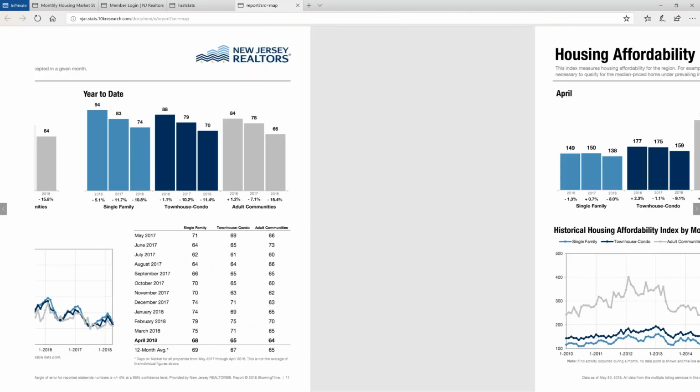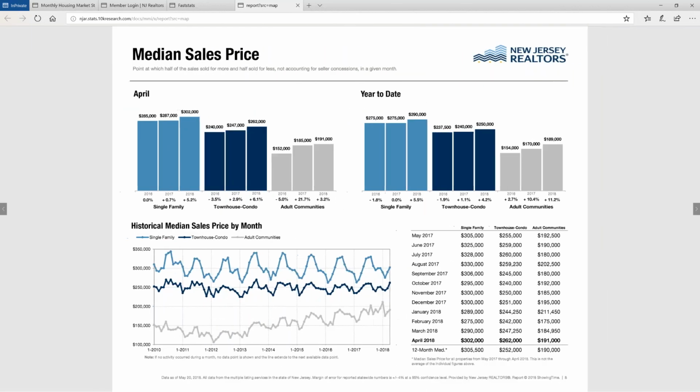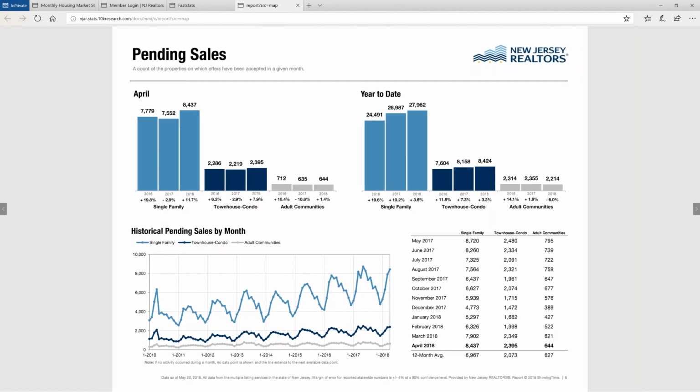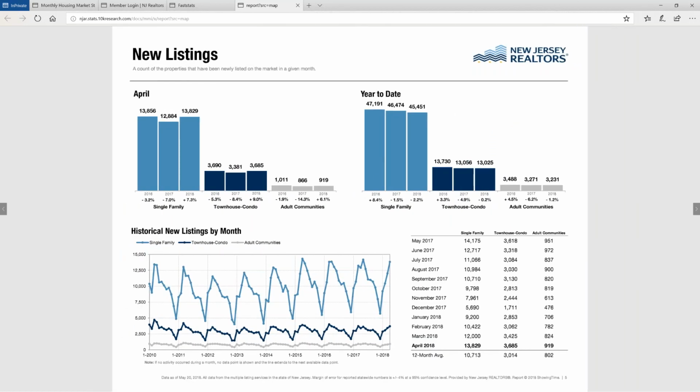If we go back and look at prices as well, prices are going to be a bit of a lagging indicator, because if you think about the process of buying and selling, by the time the house is closed, it's been several months already in activity. So prices will always be trailing as an indicator, simply because they're the last thing that gets recorded, prices and closed sales. If you want to see what's going on most currently, you're going to look at your pending sales, for example, and your new listings as well.